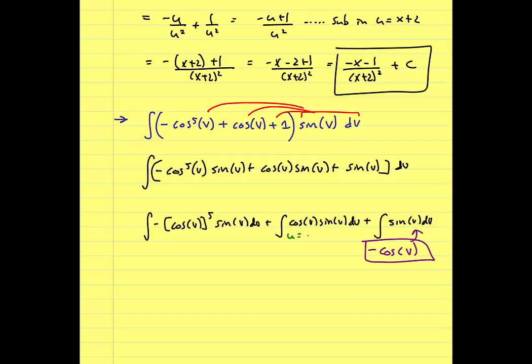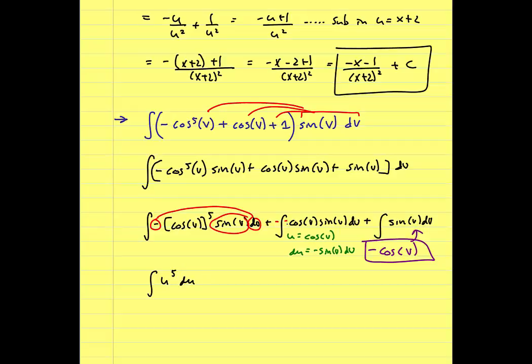So for here, I'll use u equal to the cosine of v. Du is then equal to negative sine of v dv. I'm missing the negative, but I have the sine, so I'm going to compensate with a negative on the inside and a negative on the outside. And then I see this is really the same thing, but I have my negative here, so I don't have to compensate. So rewriting, this looks like u to the 5th, and then negative sine v dv is my du.